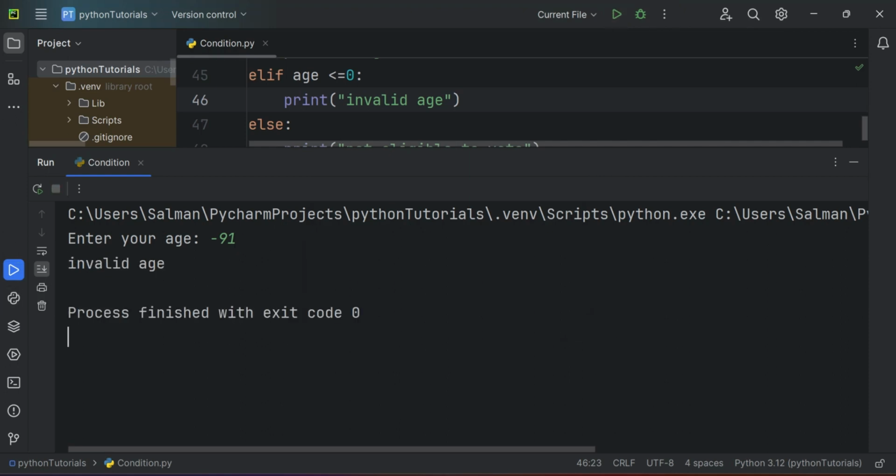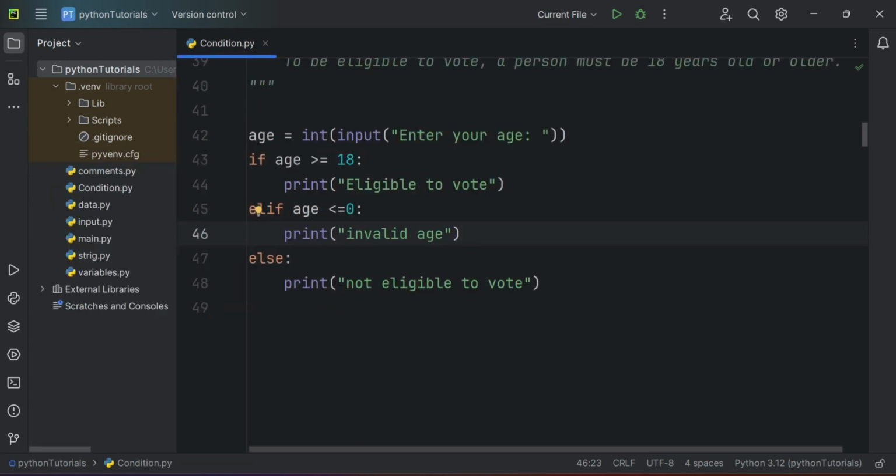Okay, let's talk about senior citizens. Say my age is 60, and it will say eligible to vote, but you need to specifically declare that you are 60 years old, so you are a senior citizen. Let's create it by using elif statements.